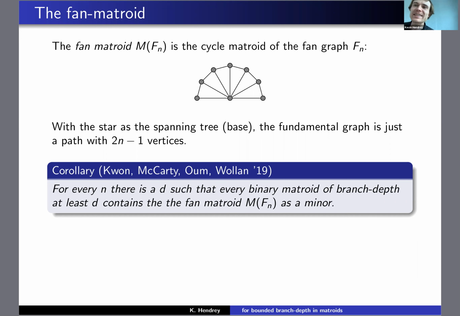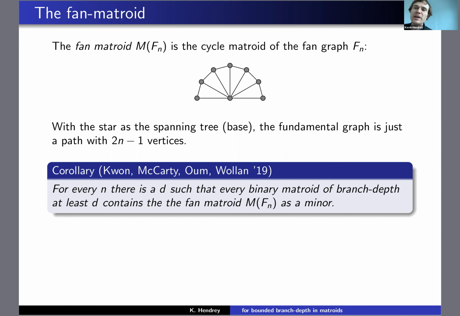So what they actually show is, there's a notion called rank depth. And for binary matroids, the branch depth of the binary matroid is equal to the rank depth of the fundamental graph.